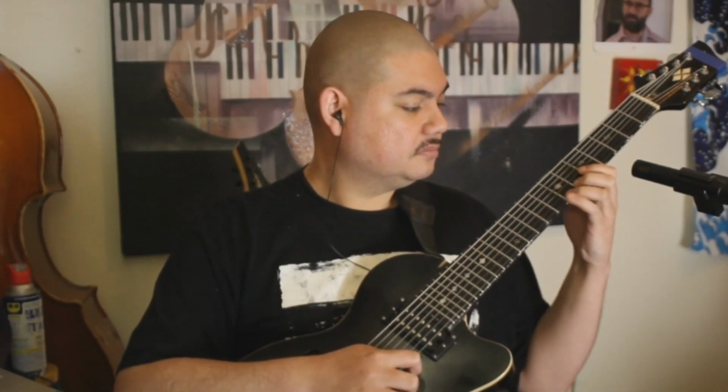2 on low, B string middle. 2 on middle, B string middle. 2 on high, B string middle. Those are our shapes for 7th chords. So if we take into account what strings we're playing, what grouping of strings, 2 on low, 2 on middle, 2 on high, we can easily adjust the root, 3rd, 5th, or 7th to get different chords.